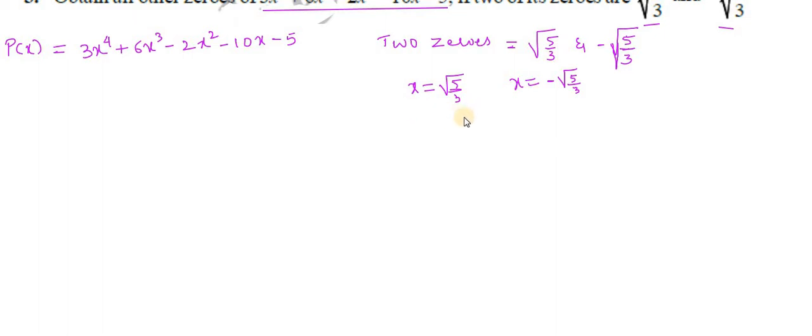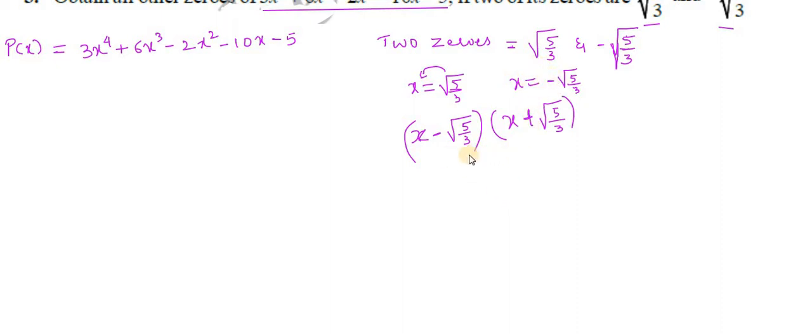Okay, now what we can do is transpose to the RHS and try to make it an equation. So how to do that? Here it is x minus square root of 5 by 3, and here x plus square root of 5 by 3. What did I do here? It is simple. Here x is equal to square root of 5 by 3, I transpose it to the LHS, so it becomes minus square root of 5 by 3. And here also I did the same. In the RHS, minus square root of 5 by 3 is there, I transpose it to the LHS, so minus becomes plus square root of 5 by 3.